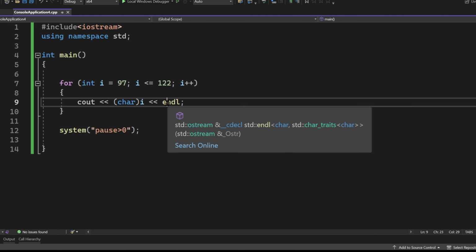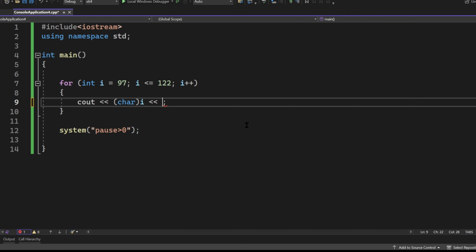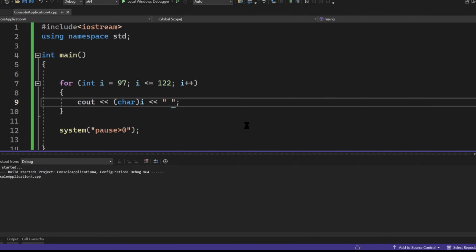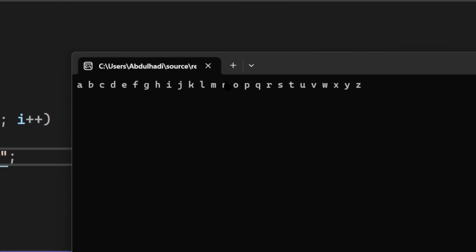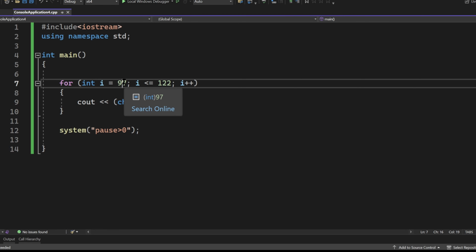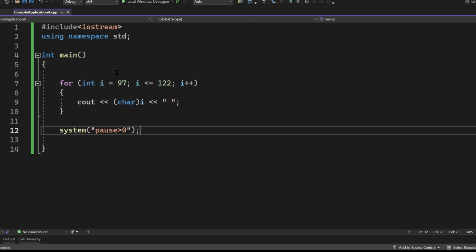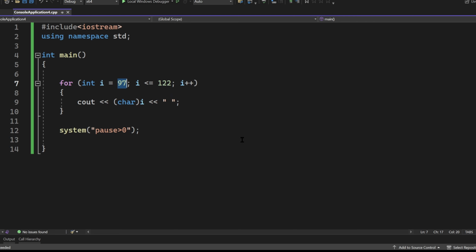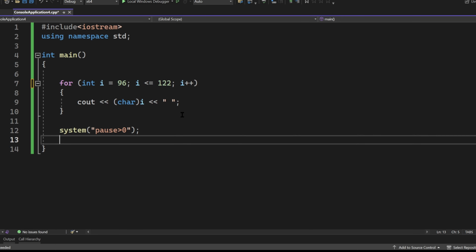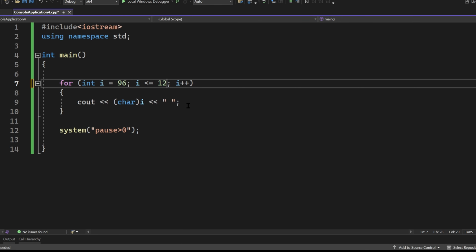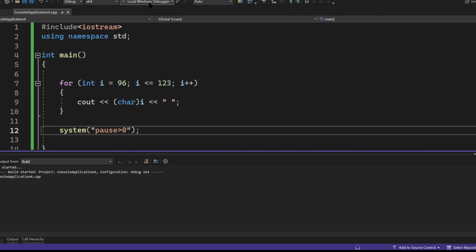And if we want to do that on the same line, we can just add a space to it and you will see it did the same here. So if we change the values here, it will give us other values, as you might guess. Let's say I start from 96 and add a value here like 123, let's see.